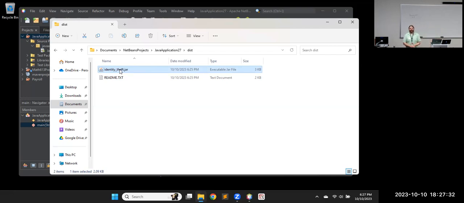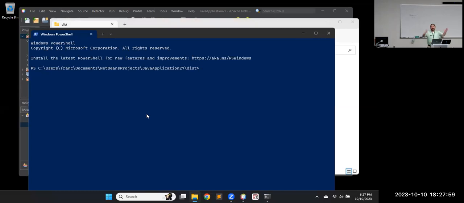We can double click on it, but it runs in the Java virtual machine so quickly that we don't see anything pop up. If I double click on it, you might see a quick flash on the screen. I don't think the video is even going to catch a quick flash on the screen. It runs so quick we can't see anything because it doesn't stay open. But that's our application in a single item, the equivalent of an exe file, of the executable file. So Java virtual machine, and then we add the jar parameter, and then the name of that jar.